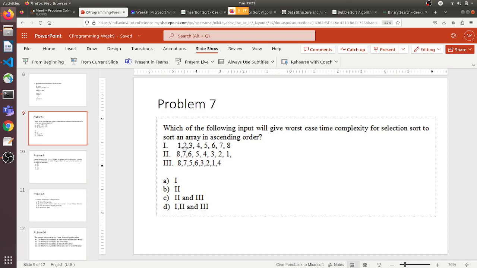It will go through all of these elements to find which is the smallest. You will find that 1 is the smallest element, so let's swap 1 so that it is at its correct position. You will just swap 1 with the element at index 1, and actually there is no swap, but in a sense that is what is going to happen.